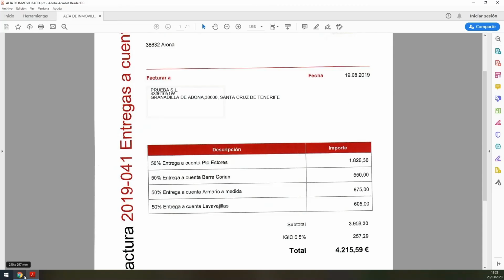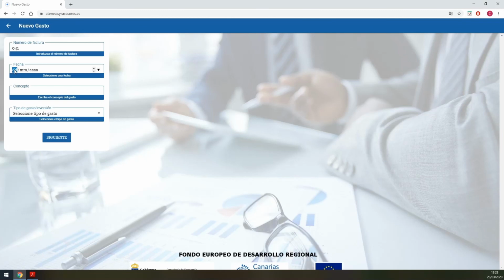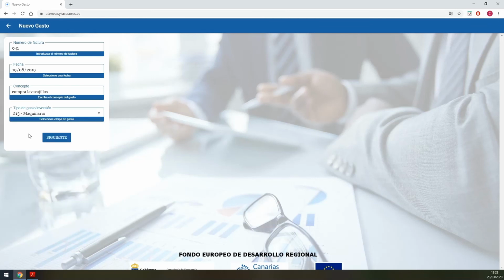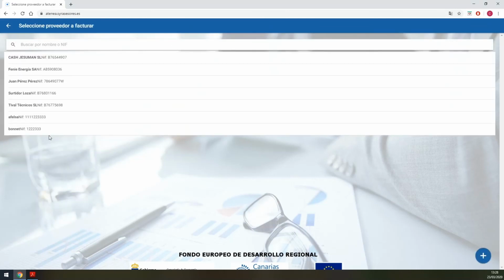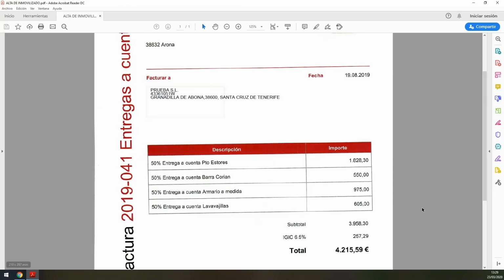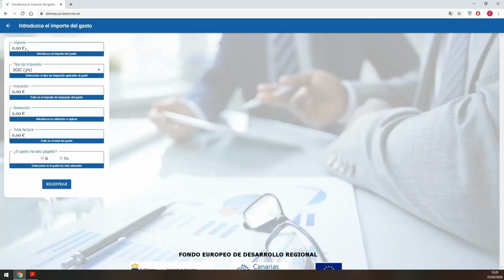All asset invoices must be kept and saved and sent to us to keep the fixed asset registration up to date. Select accounting code 213 machinery. The amount 605 with an EHIC of 6.5%, and it would be paid for. We register and that would be it.